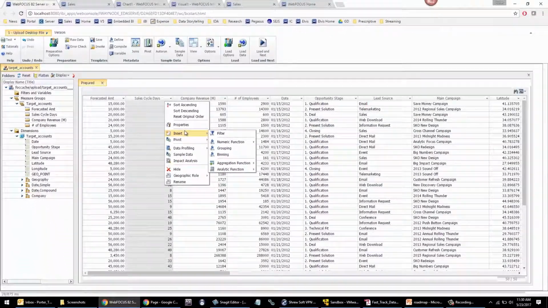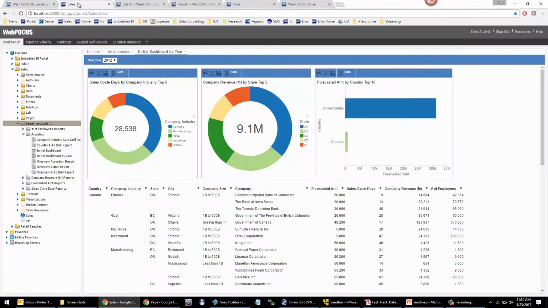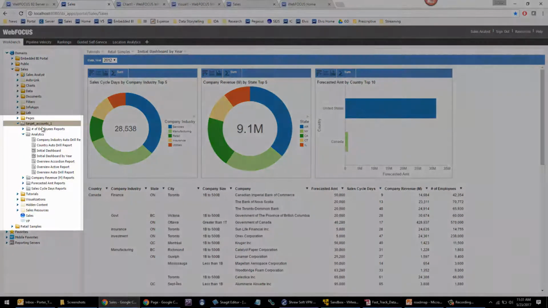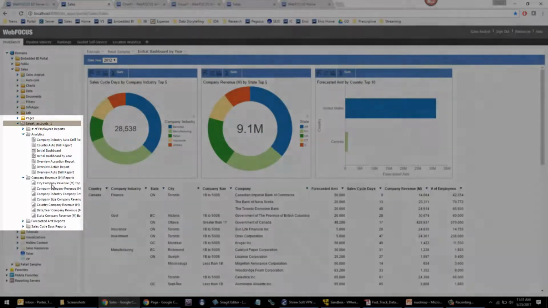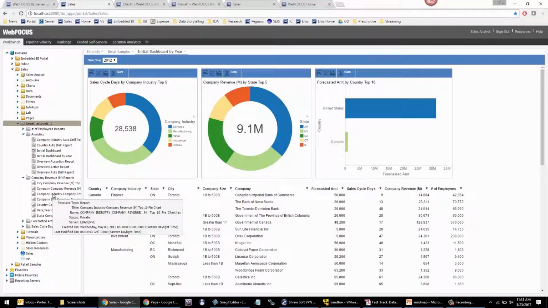Once it is prepped and loaded into the high-speed data store, I'm going to show you some capabilities around Smart BI. And one of those is automated insights, content that will be created automatically based on the profile of your data, visual best practices, and algorithms. And it's going to help you understand your data, explore it. You can see some of that content is available right here for you to explore your data.